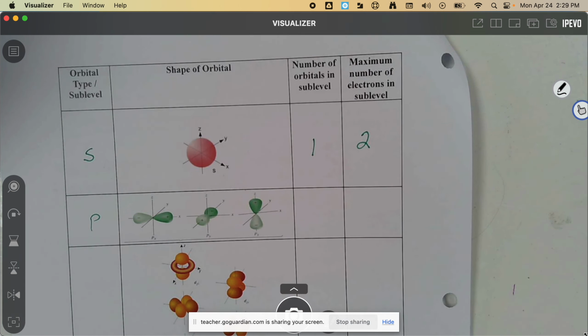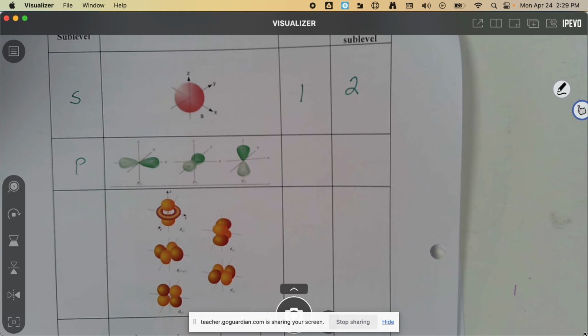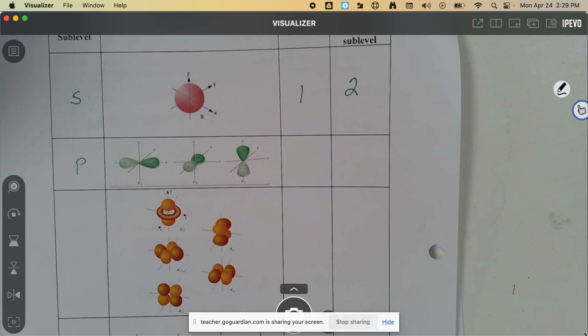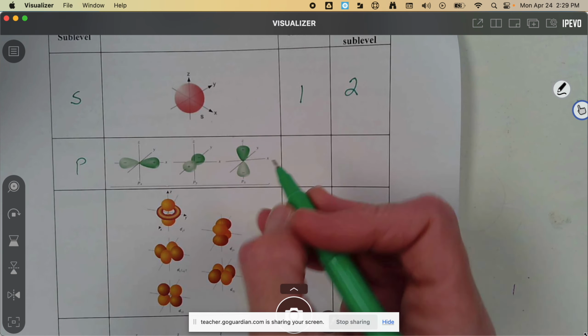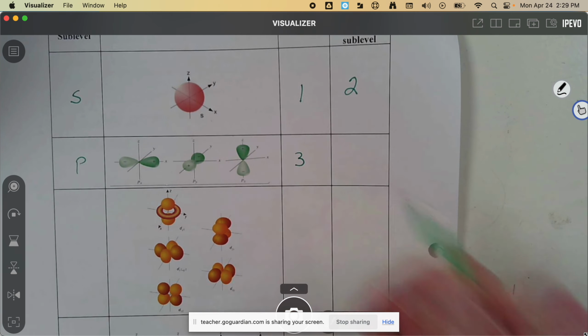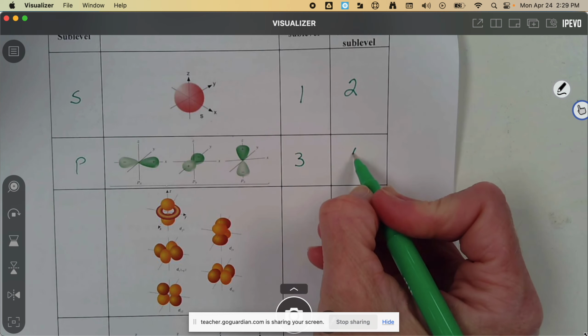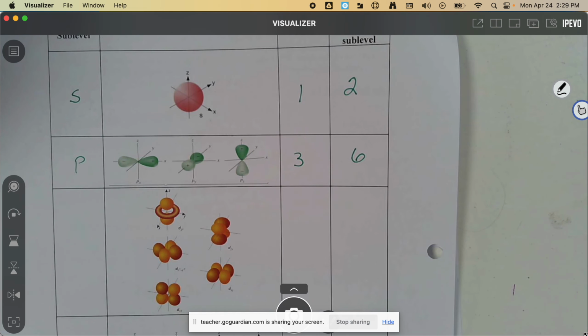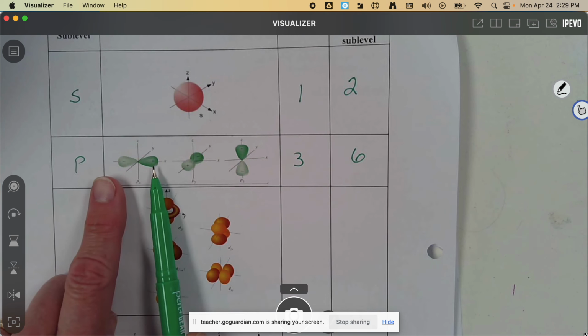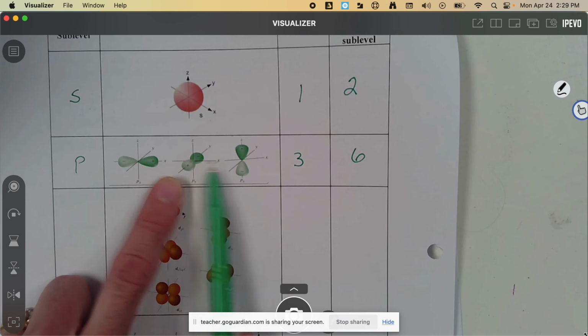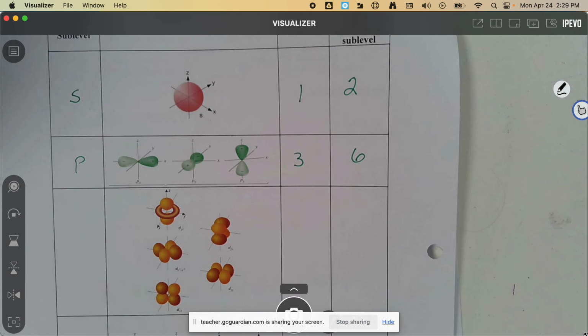P orbitals come in sets of 3. Each of the P orbitals looks kind of like 2 balloons tied together at the neck. I'd make them, but we packed the balloons already. And if the P sublevel has 3 orbitals, that means it can house 6 electrons. And the P sublevel is the combination of putting this and this all on the same point. So it's like one oriented in the X direction, one in the Y direction, and one in the Z direction.